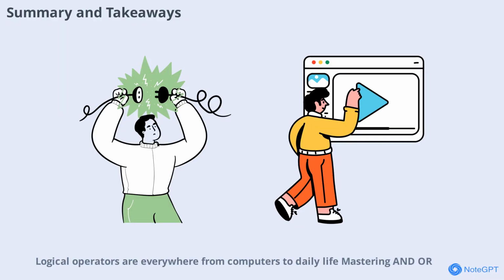Logical operators are everywhere, from computers to daily life. Mastering AND, OR, and NOT helps you think clearly, solve problems, and make better decisions. Whether you're working with technology, studying math, or planning your day, logical operators are powerful tools. Keep practicing logical thinking and you'll find it easier to analyze situations and reach sound conclusions.